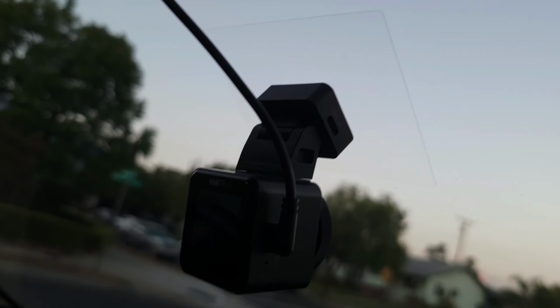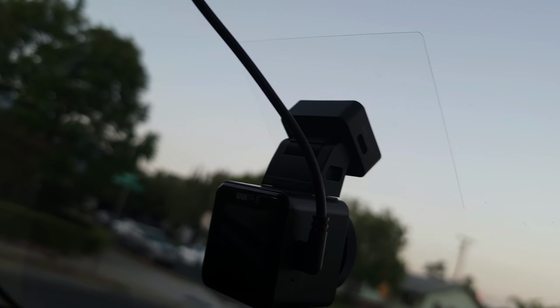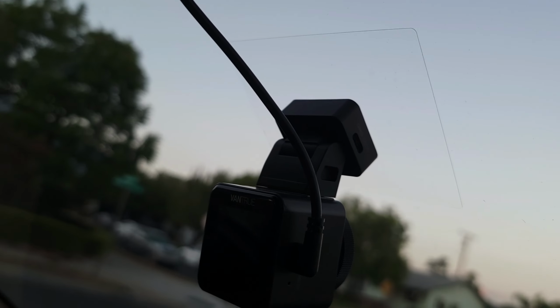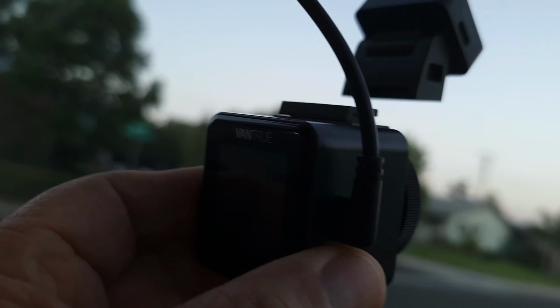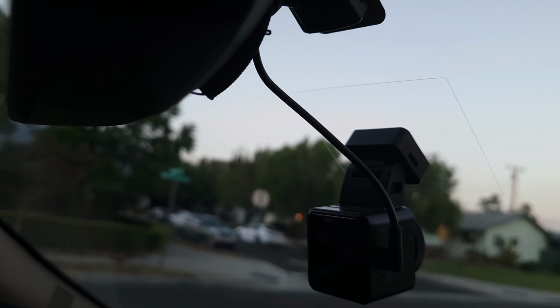I'm showing the installation. You can see the provided piece of plastic that you're supposed to clean the window thoroughly to put it on first. Then you mount the mount on it, and the camera easily slips off of that magnetically and back on, so you can take it out easily and just unplug this and leave it up here out of the way.